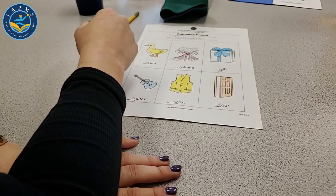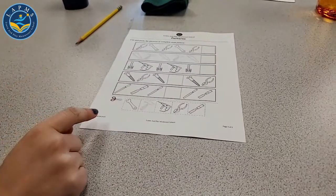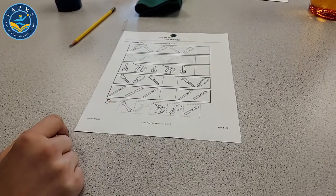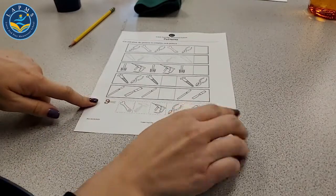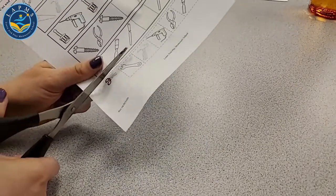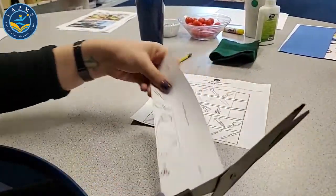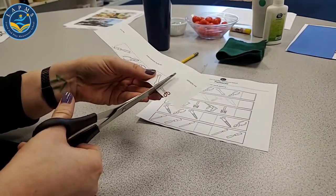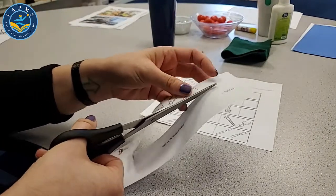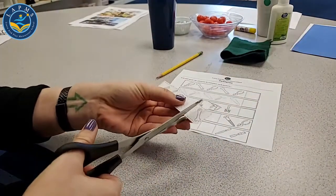Yeah. Super. Oh, sorry. Let's do some construction patterns. All right. You ready for this? Okay, so first, let's cut out our patterns. If it's on the back of your paper, that's okay. That'll be all right. Let's cut out your pictures down below, and we'll get ready to glue them where they belong. We're going to be looking at some patterns here today. And then I want to see if we can make some of our own patterns with our counters, or with pencils or anything.